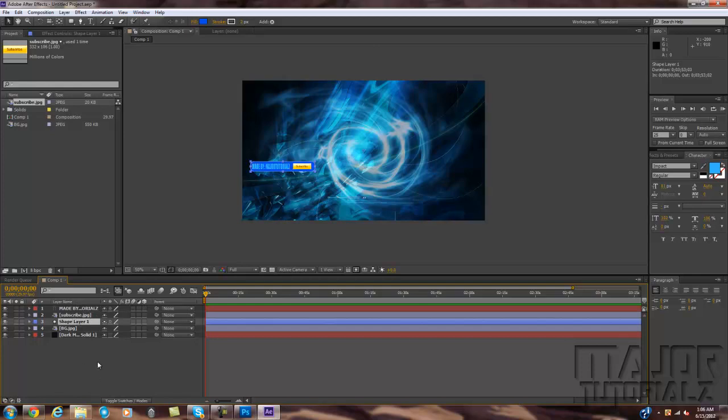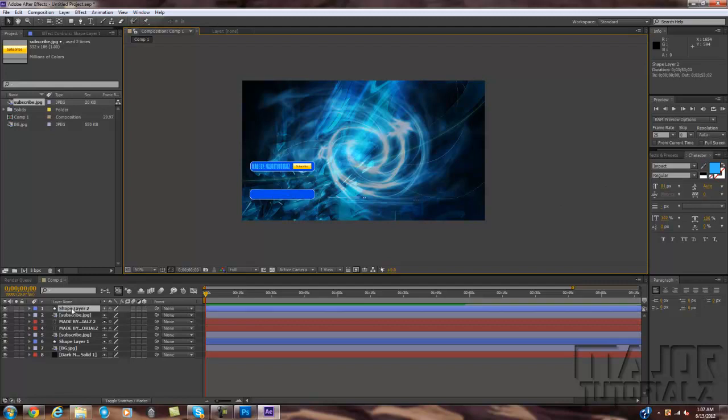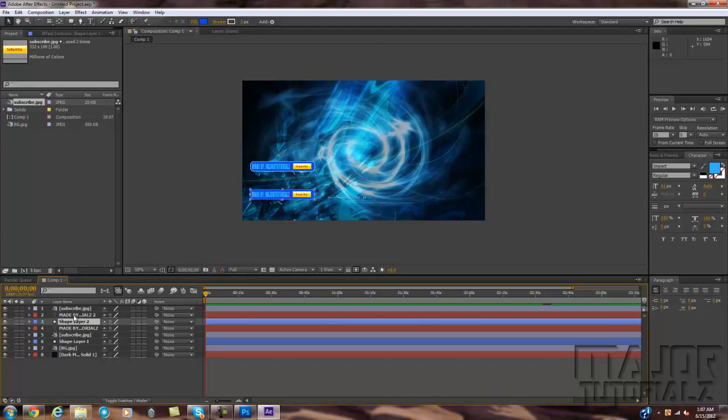But what I'm going to do, since they're all in order, I'm just going to hold down Shift and click on the top layer, and then press Control C or Command C if you're on Mac, and then Control V or Command V if you're on Mac. And I'm just going to drag this underneath, about right there, but make sure you order these back up. So shape underneath, and then it doesn't matter which order it goes in after.